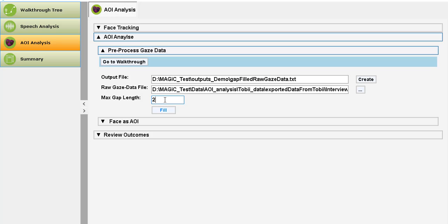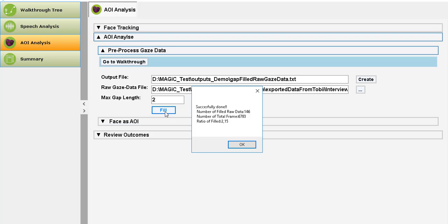It is 2, and then I will click the fill button. It works immediately and gives us feedback about the number of filled gaze data, in this case 146, the number of total frames, and also the ratio of filled gaze data. In this case it is 2.50%.